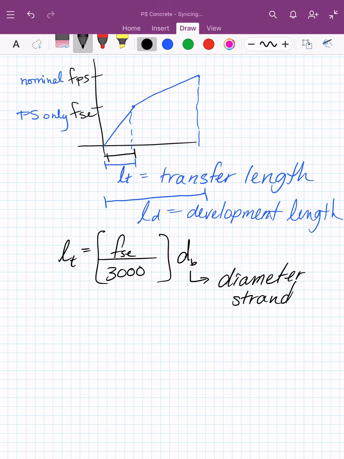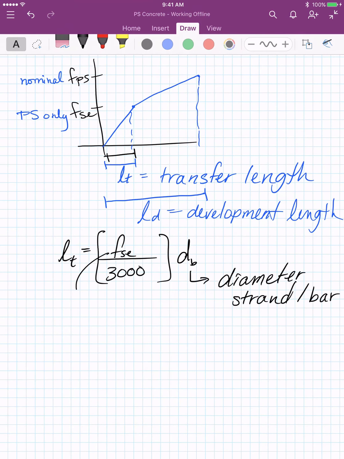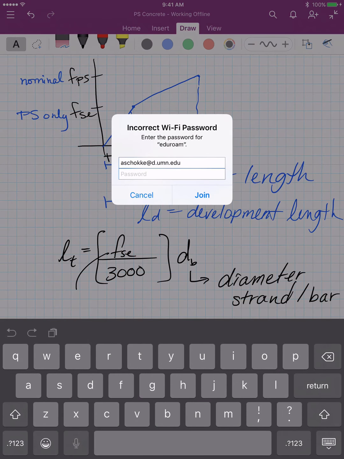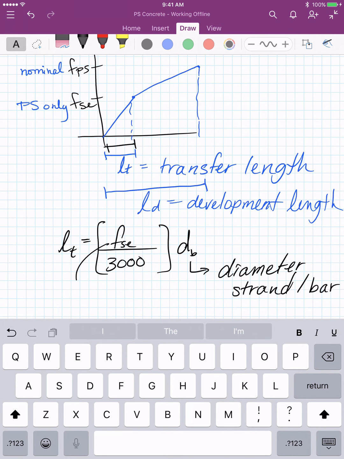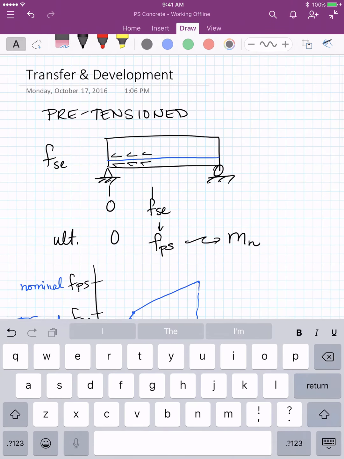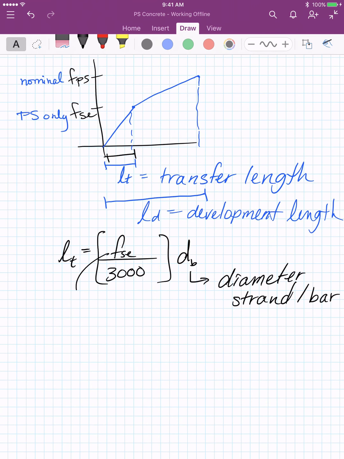So if it's a half-inch diameter strand, we put 0.5 inches in there. This guy here, to make the units work out, needs to be in PSI.